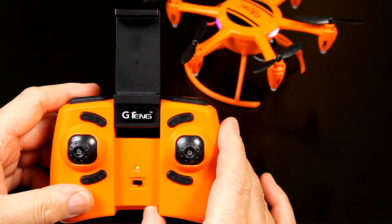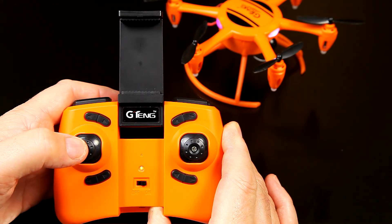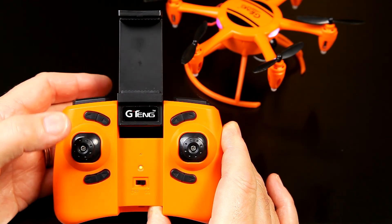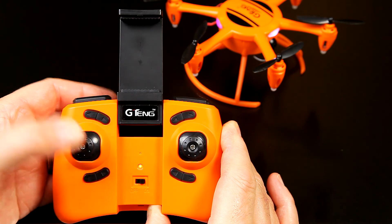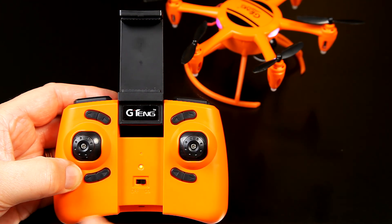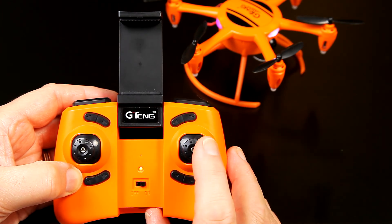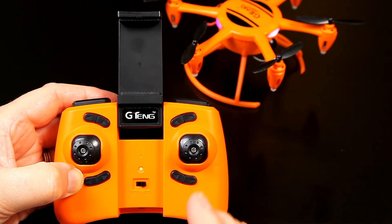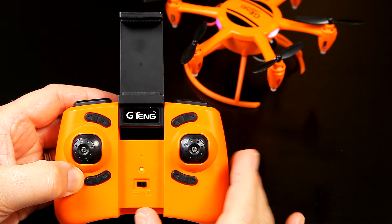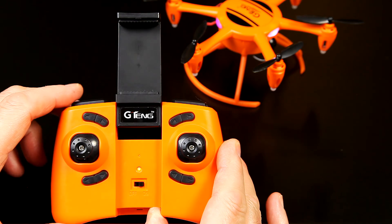These are trims, and this button is used for the camera. On my particular one, it doesn't have any onboard storage - it's purely a camera and uses the Wi-Fi to the phone, and the phone stores it. To change the rates, it starts in intermediate rates, which is quite unusual - it's the only manufacturer I know that does that. To take it up into high rates, press this and it beeps three times. It's cyclical. If you're new to flying, start in rate one - click it a couple of times before takeoff and it'll be nice and gentle. To flip, simply press this one and you choose whatever direction - forward, backwards, right, or left.